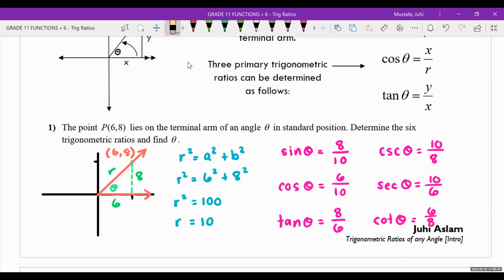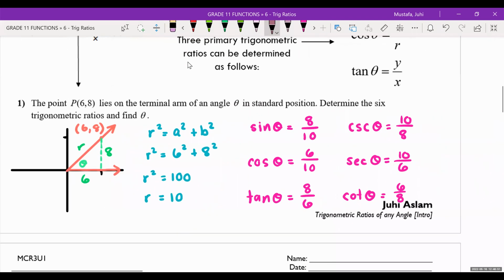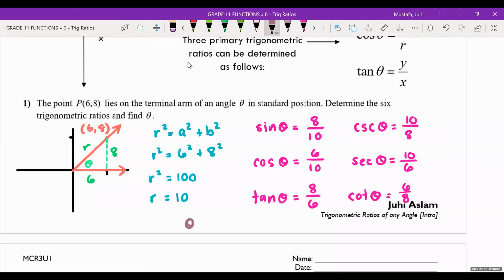That's proving it really doesn't matter which one of these you use, they'll all give you the same answer of 53.1 degrees. And by the way, using the secondary trig ratios is useless because you'd have to change it to the primary trig ratios, so don't use those to calculate your answer.